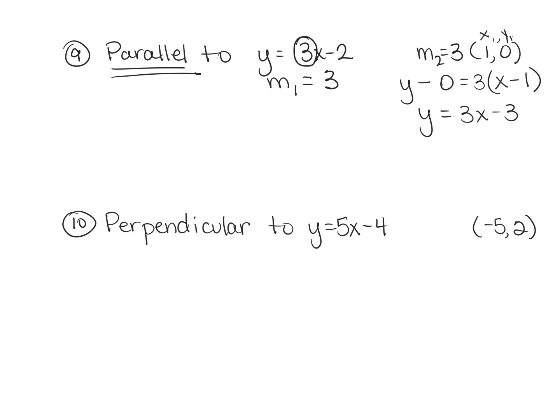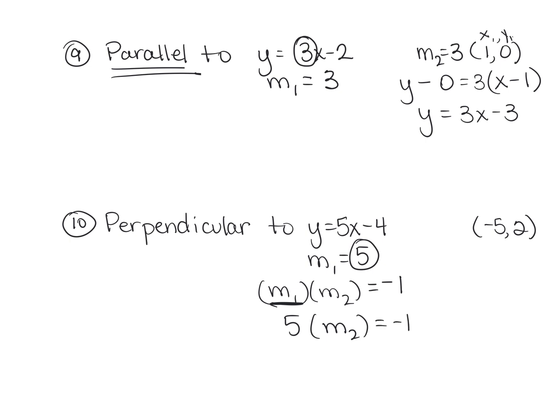Next one wants us to look at perpendicular. So it's very similar process to begin with. You find the slope of the line you're given. But this one does not have a slope that matches because it's not parallel. So I have m1 times the new slope I'm trying to find. Always, if they're perpendicular, has to be equal to negative 1. So if I plug this 5 in for that m1, I have 5 times the slope I'm trying to find is equal to negative 1. So I divide both sides by 5, and that's going to give me my new slope. So I have negative 1/5.